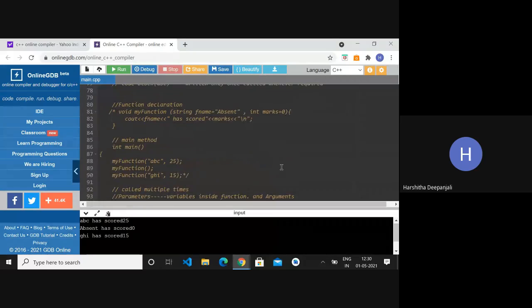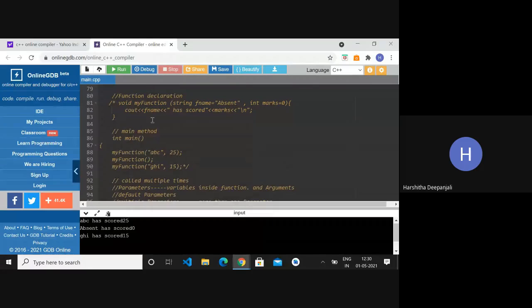I told you we have two functions. The first one is the function declaration and the second one is the main method. We will be returning a value from here to here. We'll have a value which should be declared in the function declaration and I'll be returning that value to the main method. That is known as return value.